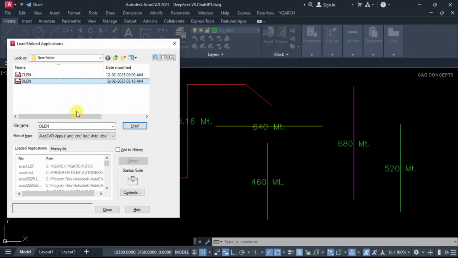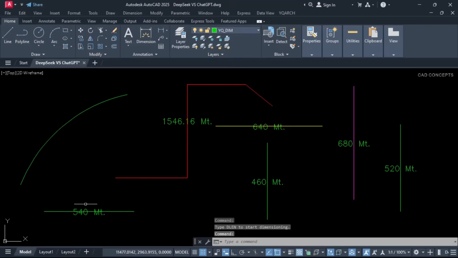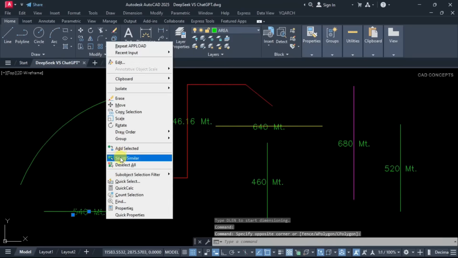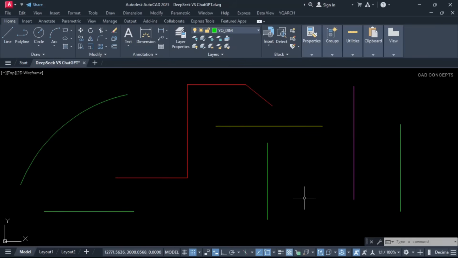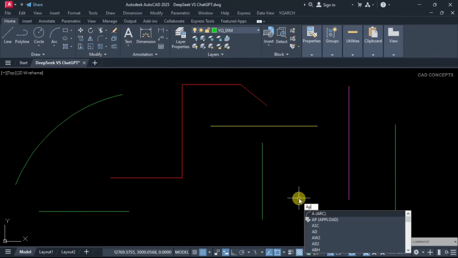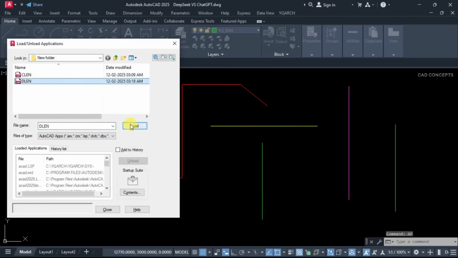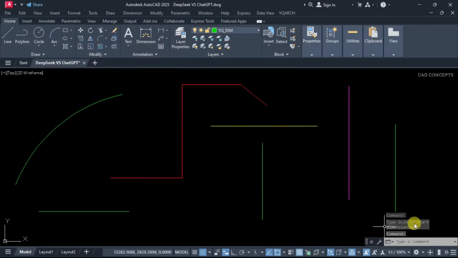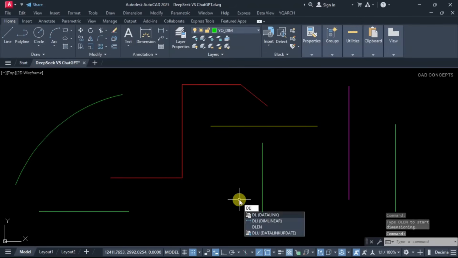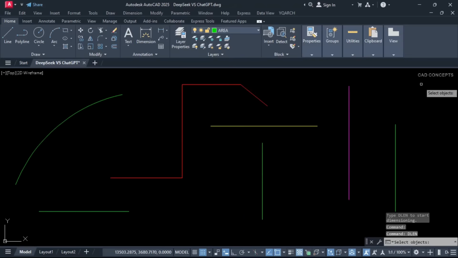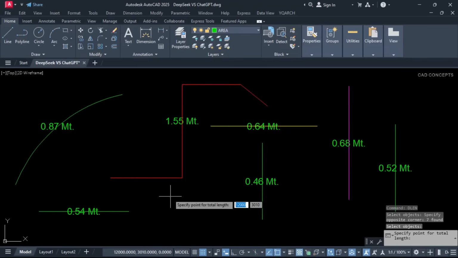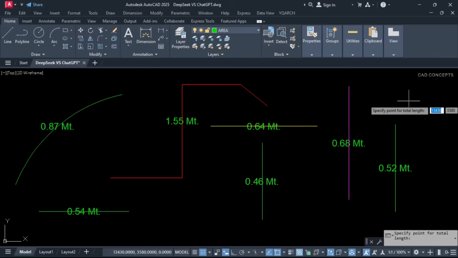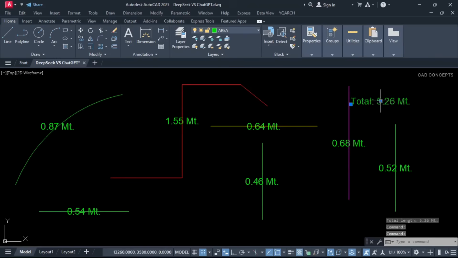See, we have optimized because it was not able to give a complete perfect result. No problem. Just wait for a while. We will provide once again our input and we will see the result. Okay, type here load application, dln, load, close. Type dln to start dimensioning. It also indicates, okay. Type dlen and just select all. Okay, and hit enter. See, we are getting something including arc also. Okay, and there is an option to click over the point. Click here. Total this much.